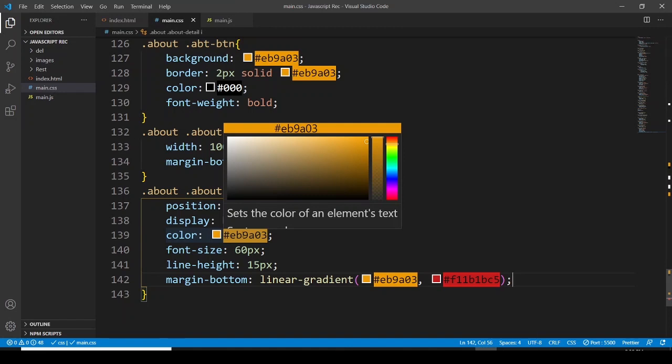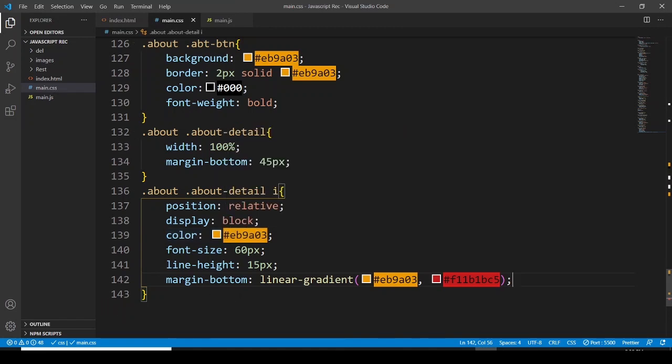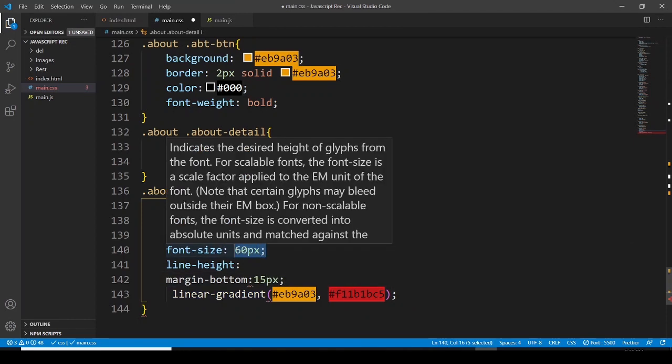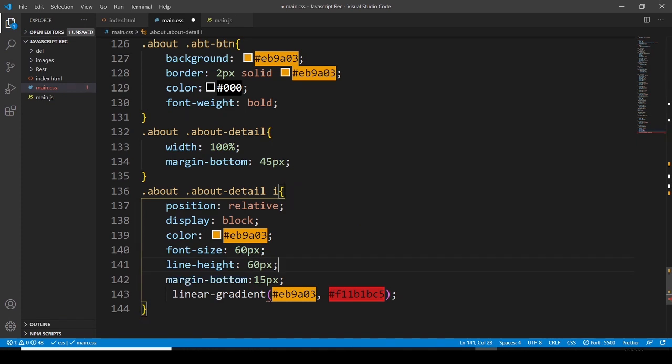And the background, yeah, I have used it with margin bottom. Oh gosh, so the line height, what I have done here actually. You know, the line height is also... hold on please, it is not going to be here, it is going to be here, and the 60 pixel is going to be here. And now I have to use a background image. Oh, my apologies. The background image linear.